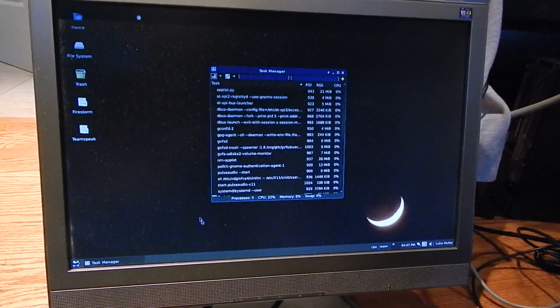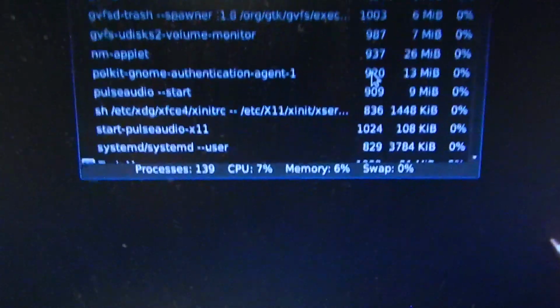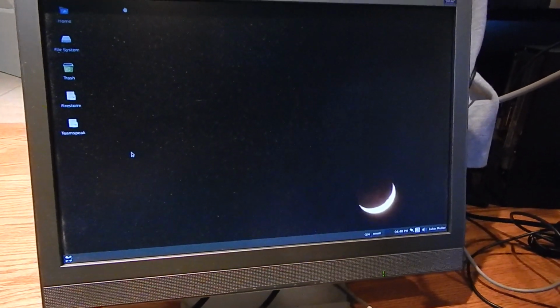What else can I show you? Here's Task Manager, just to show you what's going on. This is idle. It doesn't use much CPU. It's barely using any resources, which is what you want.